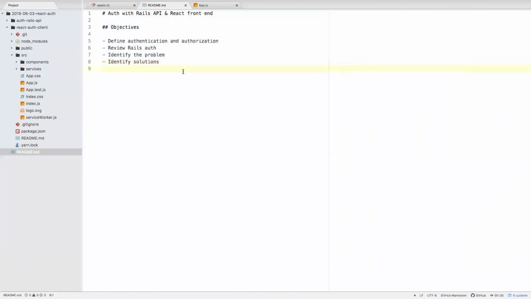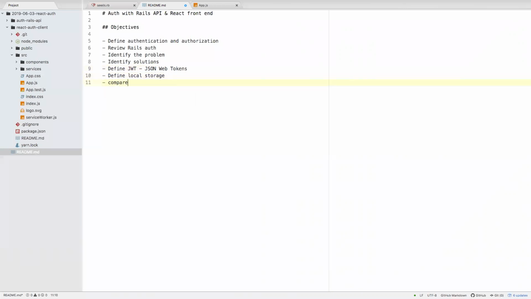So by the end of today, we're going to define JSON Web Tokens, what they are and what they mean, and define local storage, if we don't know what that is already.